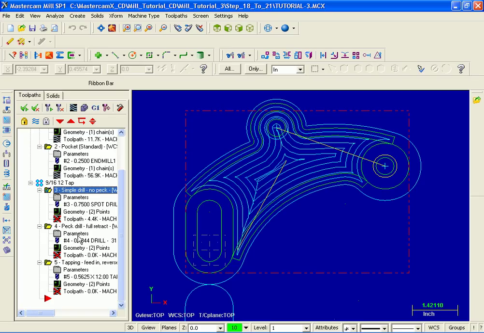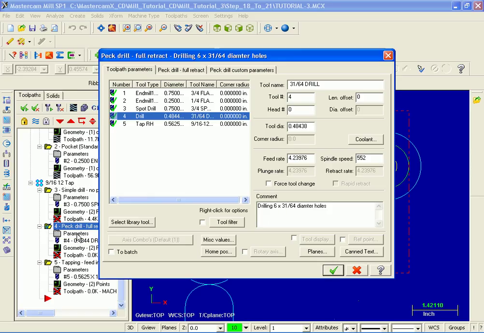Let's move on down now and go into parameters for peck drill. We're using tool number 4. I'm going to change the offset to 4 and also update the comment to 2. Let's now move over to the second page.